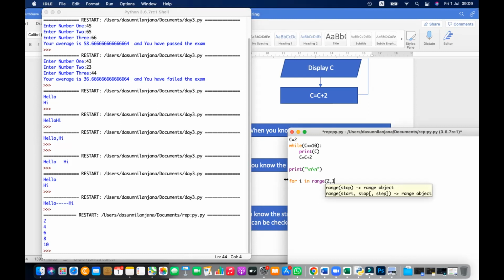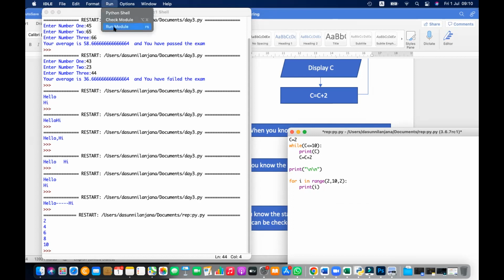Actually, you have to say 1 greater than 10, right? Because when you tell it to stop when you reach 10, it will stop without printing 10. So let me show that. 2, 10, step by 2, go 2 by 2. If I write it like this, when I print i, what will happen here?